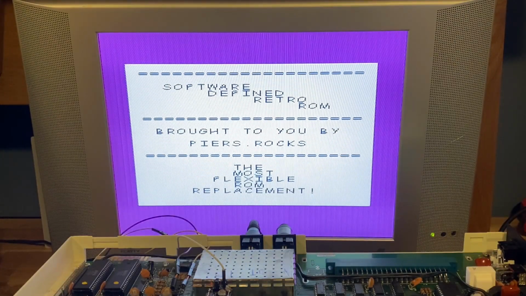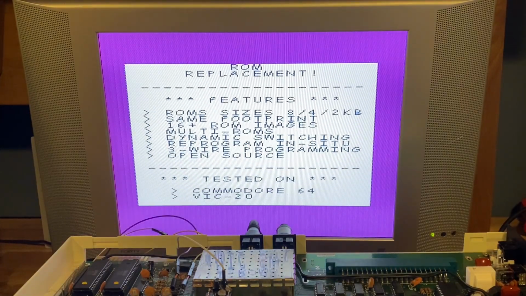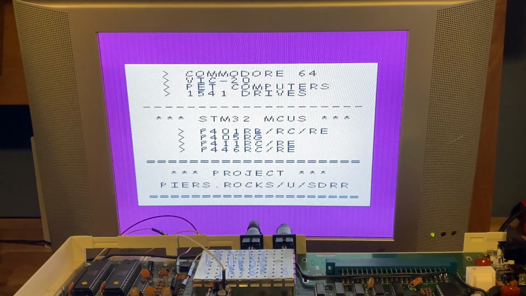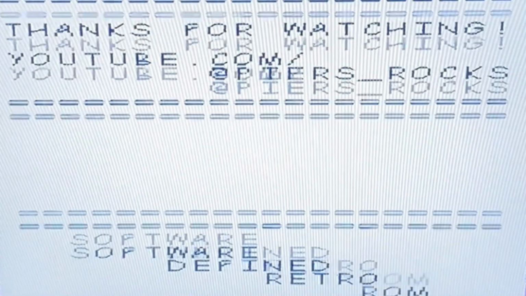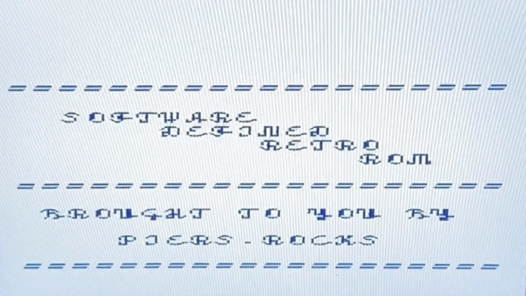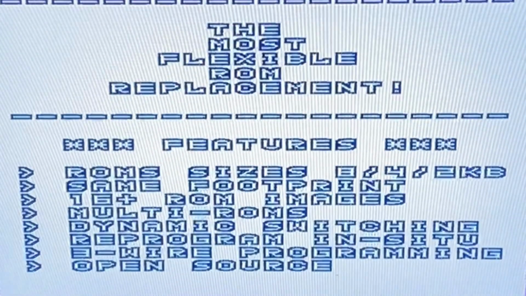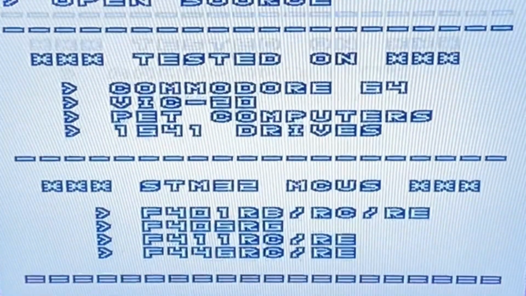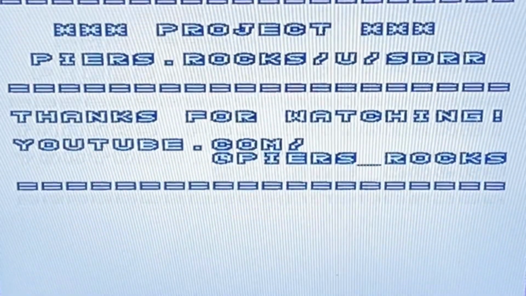And of course this works with any supported system like this VIC-20 that has a different character set chip select line configuration. Just have a different bank of images configured on your Software Defined Retro ROM, and you can use it as a character ROM on that system as well, and you can switch between the images just as you did before at runtime. But I think this is my favourite of all the different character sets I've shown you. It looks pretty rocking on the VIC-20 with its really wide character spacing.